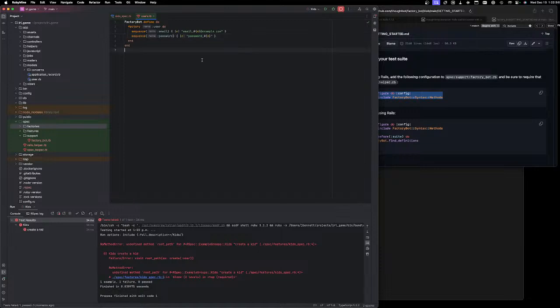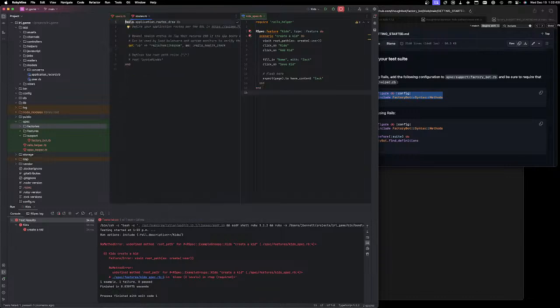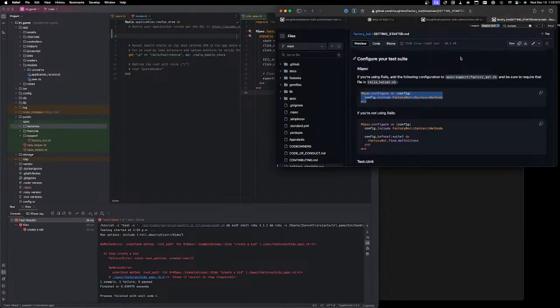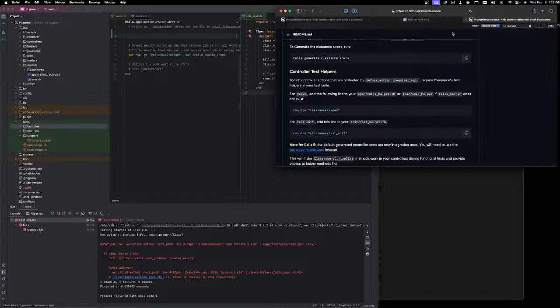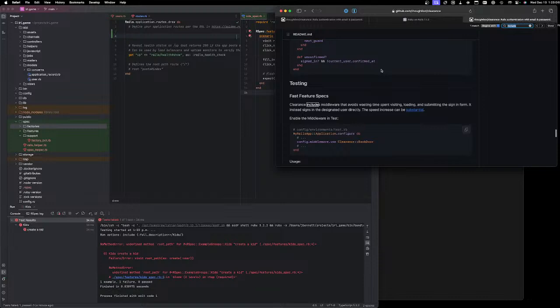Undefined method root path. Of course there isn't. So let's actually split side by side so we can work on the two things, or see what we're working on. All right. Oh yeah, I forgot about that. Okay. So I actually want to, in Clearance, put a constraint on some of these.